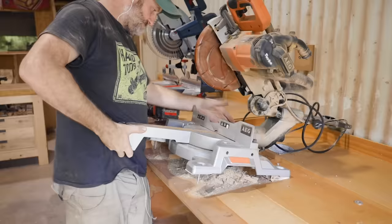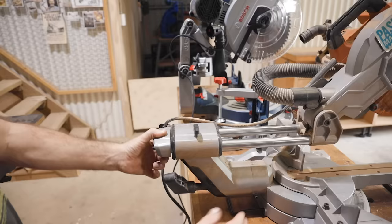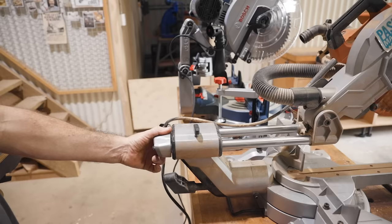And to show you the reason why my new Bosch saw doesn't take much room, I've lined the fences up with the two saws. The reason is the old saw uses these slides. And even with the blade fully forward, the back of the saw hangs over the end of the table. And that's even without extending the slides.